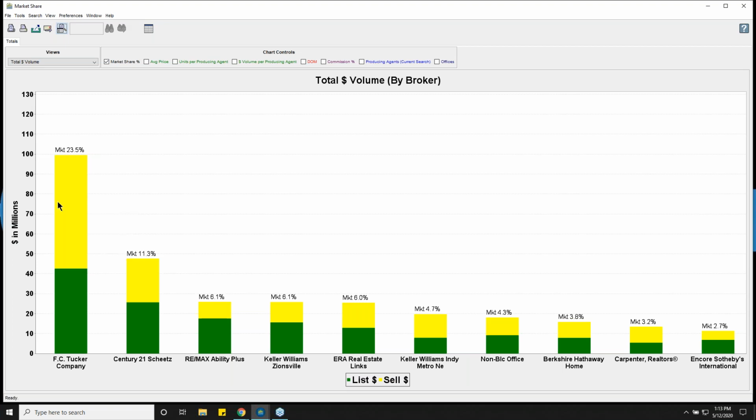And so being able to explain that FC Tucker is the best when it comes to days on market or sold price to original price, be able to show that you're the number one office for a particular region, those kind of details are really going to help associate people with you and with the benefits and the structure of FC Tucker. So you want to make sure that they identify you. Well, if they are already identifying your office with success, then they're going to identify you with success as well.